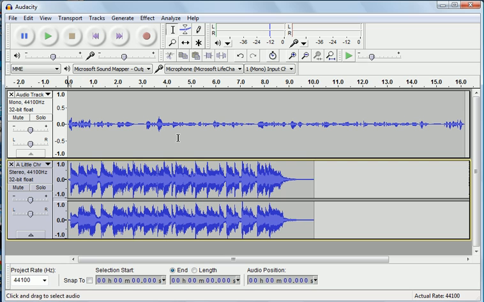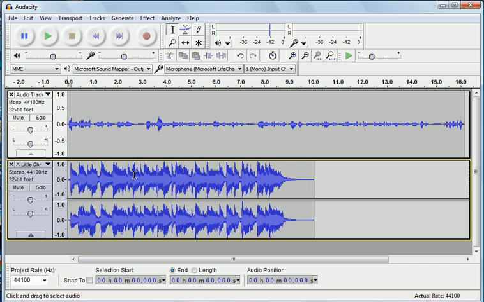But at the moment we can see that there's two tracks here now. So you've got the first audio track, that's your voice, and then you've got the second track, which is the music. Now one thing you'll notice is that the second track seems to be stereo, and in fact it says there it's stereo, and here you can see mono. So you've just got the one track on the mono and two tracks in the stereo. That means you've got the left and the right ear.